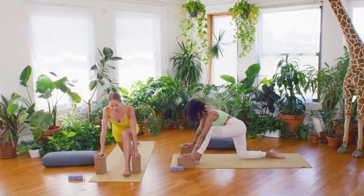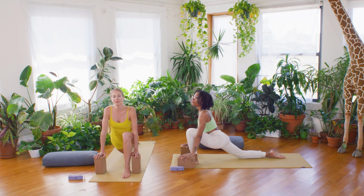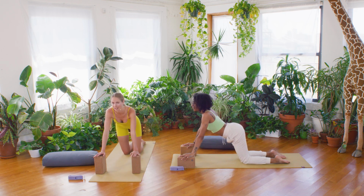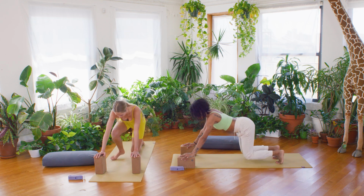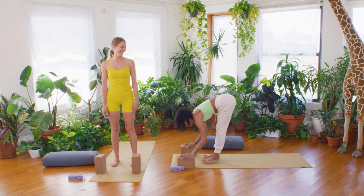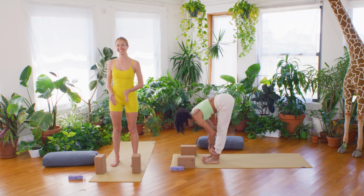Okay, bend your knee and then step the left knee back to meet the right knee. And however you want to get up to stand is cool by me. So I'm just going to step my foot there and then the other foot. Chelsea jumped and then come up to stand.